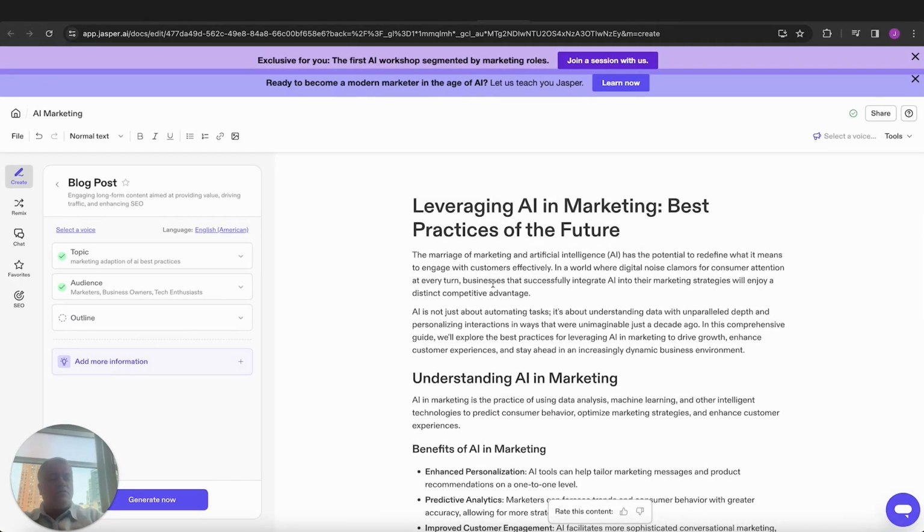And you'll notice too that the learning curve here is much more efficient for first-time marketers using AI. So that's the nice thing about the Jasper suite, it's really turnkey to dive in and start using it on a day-to-day basis, where you might not have to have as much background in prompt engineering or understanding best practices in conversational prompting, because the informational inputs that Jasper uses based on a template are much more streamlined.